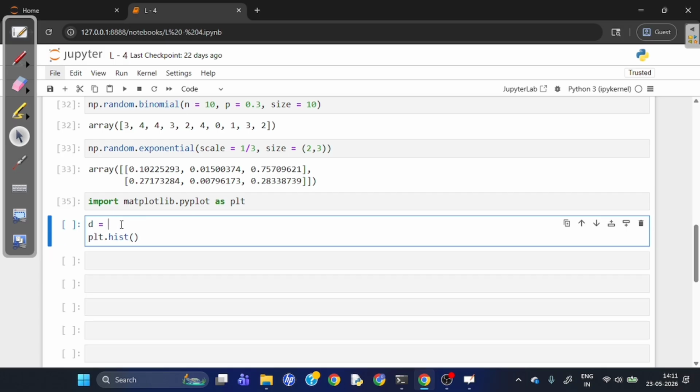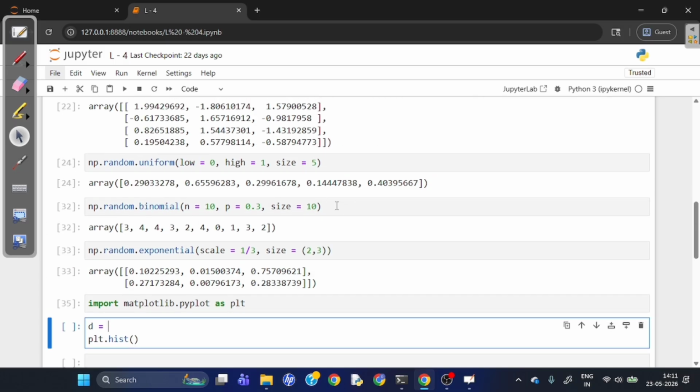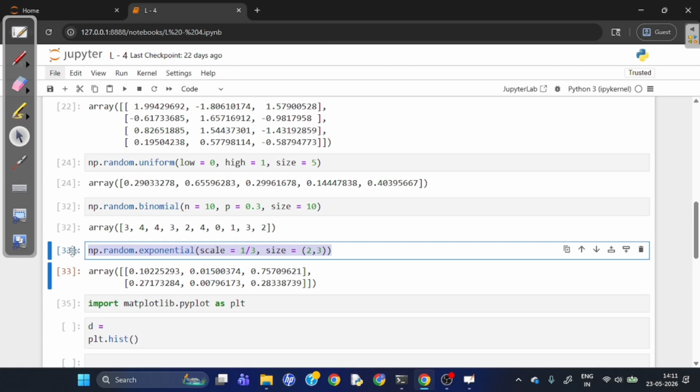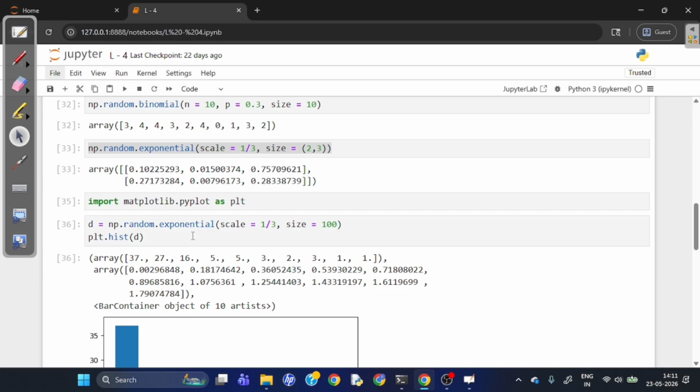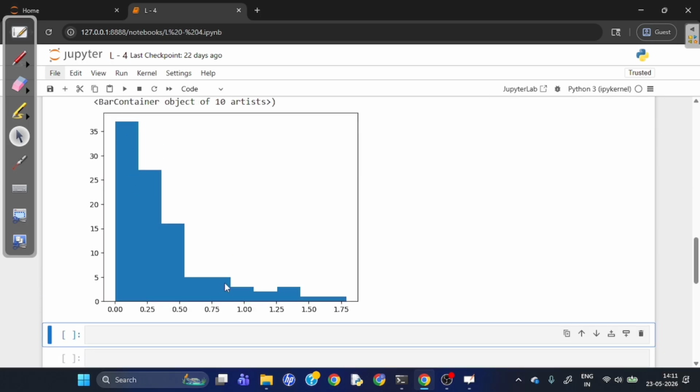Say d is equal to an exponential distribution with lambda equal to 3, and I want a 1D array. Say I want 100 values, and I will simply plot the histogram of this. So roughly like what I have shown you previously on the board.